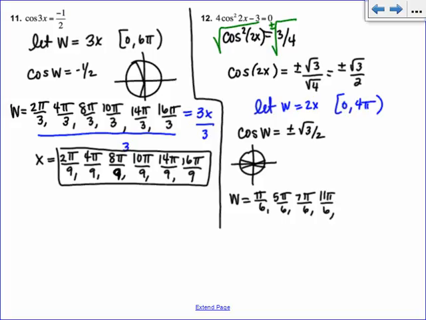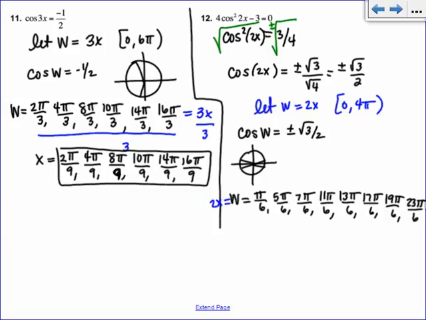That is one rotation. And we're going to find the coterminal angle, so we're going to add 2 pi to each of those. So we're doing one more rotation for each one. So if I add 2 pi, what I'm adding is 12 pi over 6. That's the same as 2 pi to each of those. So I'm going to get 13 pi over 6, 17 pi over 6, 19 pi over 6, and 23 pi over 6. We're not done. Do you think we're done? That's what 2x is equal to.